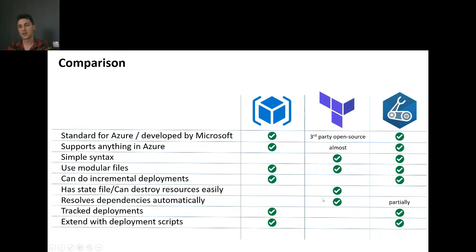Dependencies, as you can see, in ARM template, you have to specify them no matter what. Terraform, you don't have to worry about them. Bicep, if you're using interdependencies into the code, that will be resolved as well. Track deployments, you have it directly in Azure, although in Terraform you have it on the console, as you've just seen in my deployment. And extending with deployment scripts is that part that I was talking to you guys about, the PowerShells that can be run directly from ARM at a certain point at the start of the session.